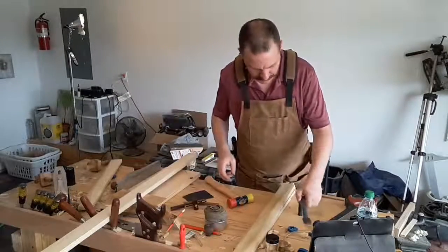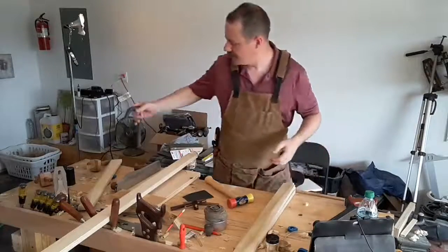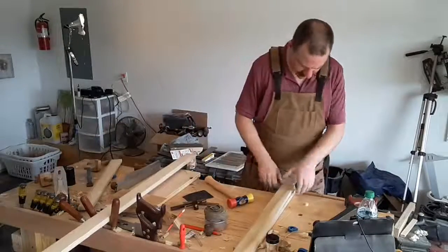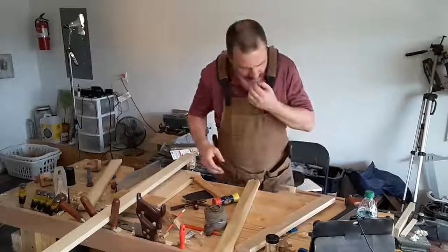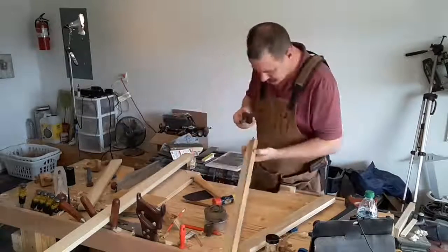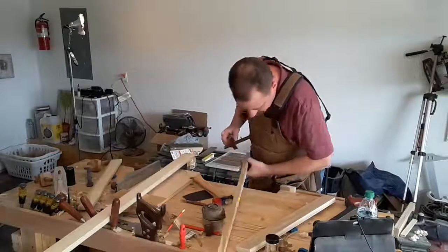Just the weight holding it. Oh, hell, I can't even use that. Got my vise screw block in the way. All right, so where's my, is this a 3/4 mark? I believe it is. Yeah, that sounds right.